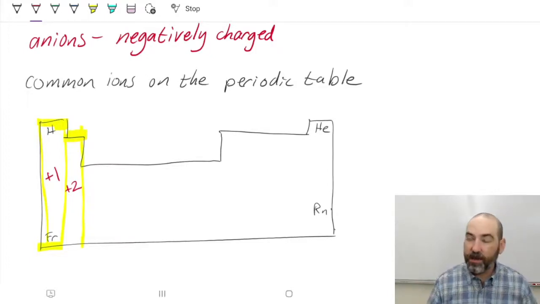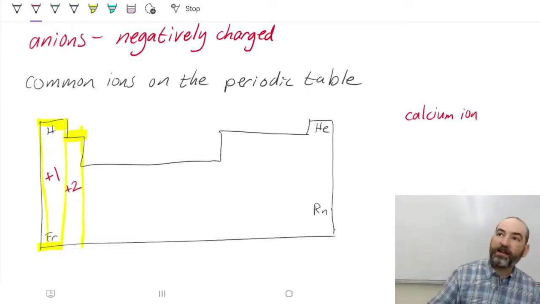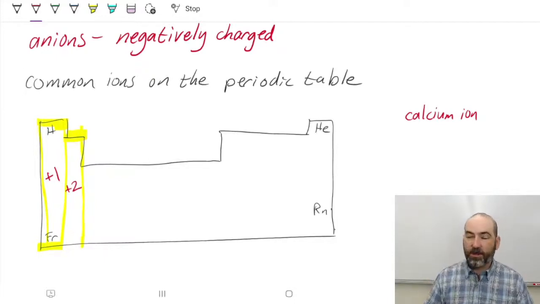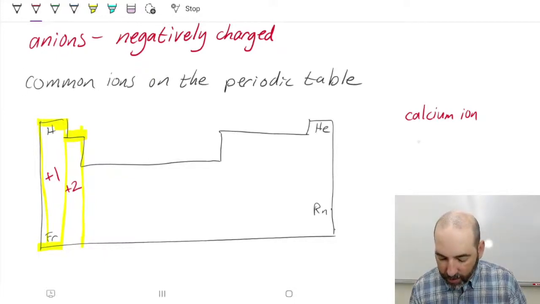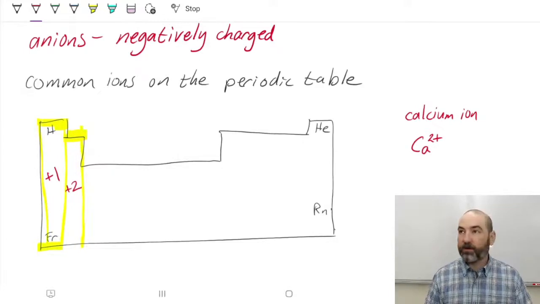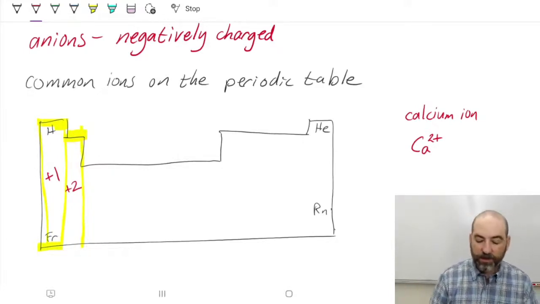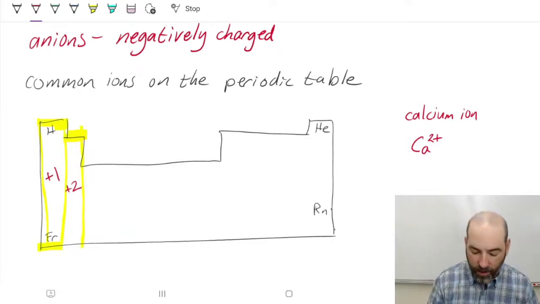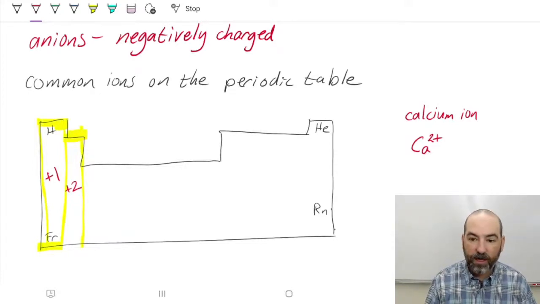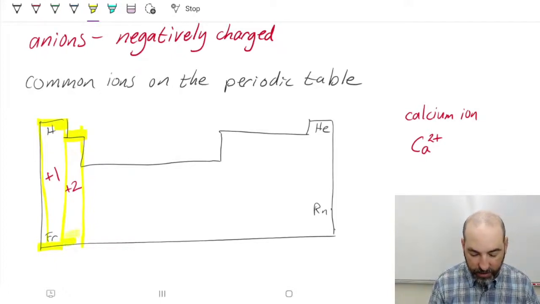So that means anytime you see somebody talking about a calcium ion, calcium is Ca, it's in that second column, element number 20, you can know now that that ion is going to be calcium +2. And that's true for anything in that column, it's always going to be +2. Anything in the column to the left of it is always going to be +1. All right, so this is helpful to us because we can know that there are going to be some ions that always have that particular charge.